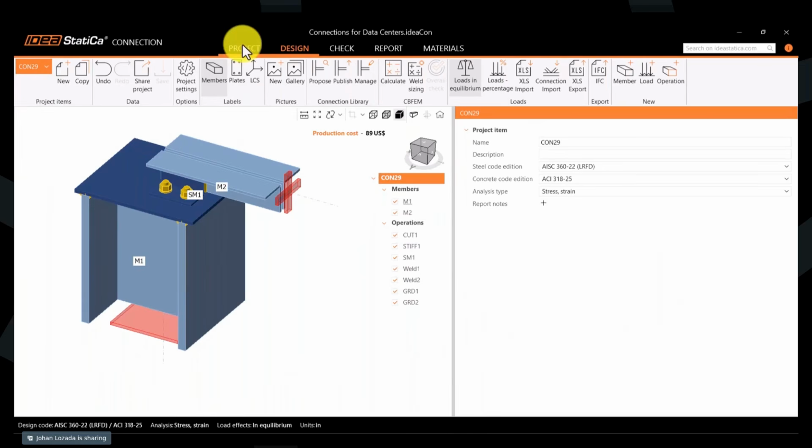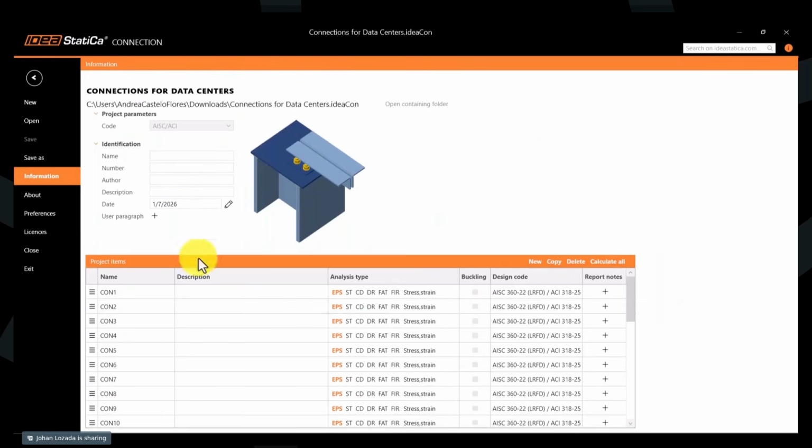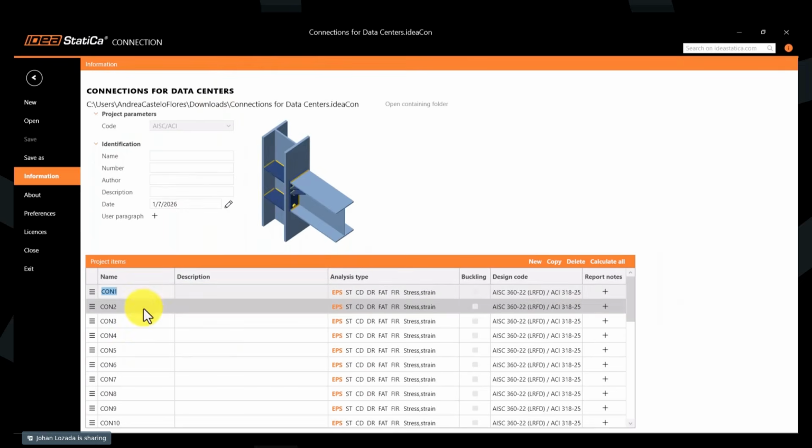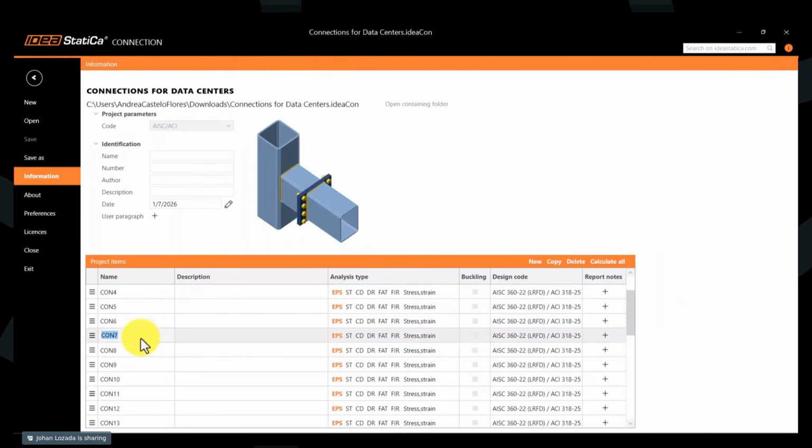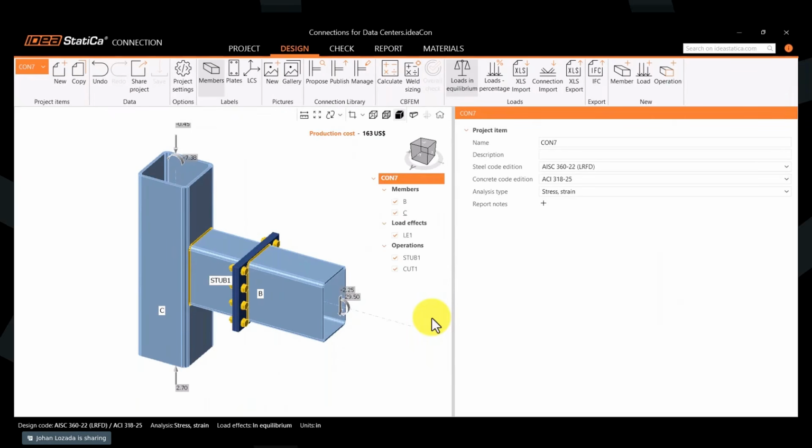Also, you can go to the Project tab and navigate through them in this list. Now, review the connections and adjust the details to match your standard connection configuration.